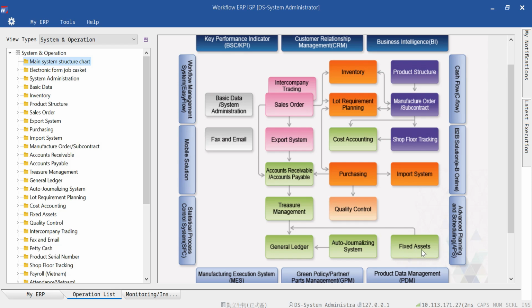In this module, since we have factory buildings, machines, and equipment, some of which are classified as fixed assets, these fixed assets go through requisition, procurement, temporary receipt, testing, and after inspection and warehousing, they become fixed assets. These operations are performed in the Fixed Assets module.